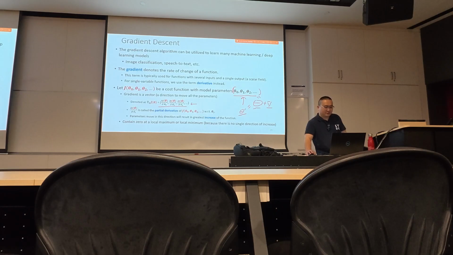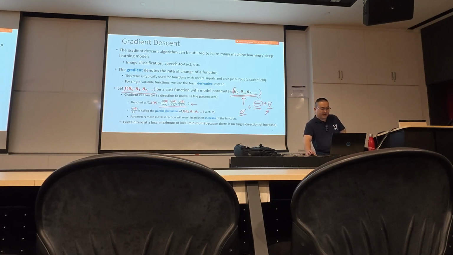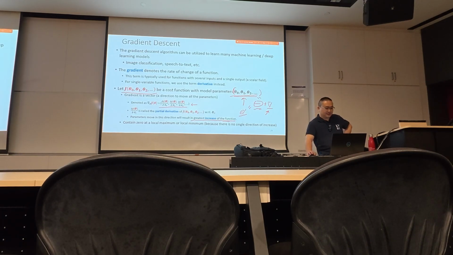And mathematically, if you do such operations, what you achieve is that you are increasing the value of the cost function toward the maximum. This can be proved mathematically. Given the parameters, when you change them along the direction of the gradient, you are increasing the function, and this results in the greatest increase of the function. Okay, so this is the key idea of the gradient. Any questions about the gradient?